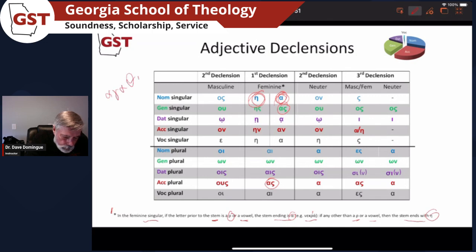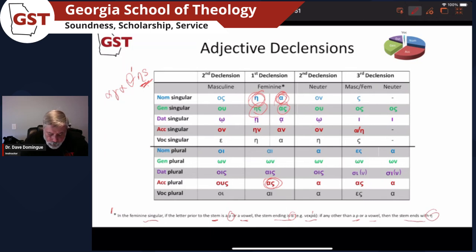Let's say agathes. Here the stem ending, preceding the stem ending, eta is the stem ending, right? Preceding it is not a vowel, and it's not the rho, and so that's why there's an eta here. And so agathes is going to be clearly genitive singular, and you don't have the confusion with the accusative plural with it. And so that's what that's trying to bring out.